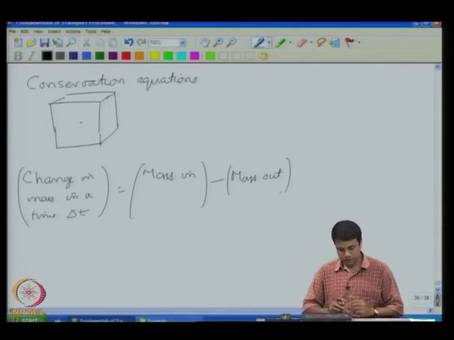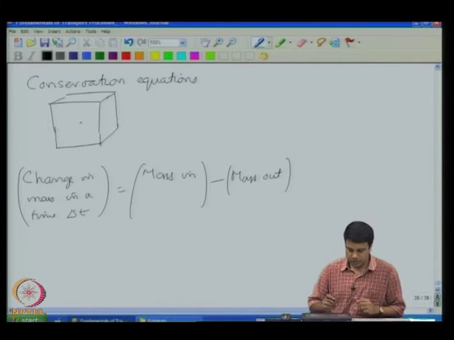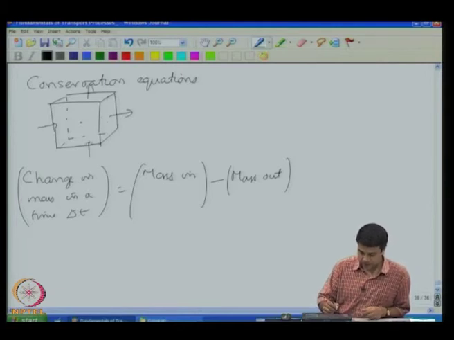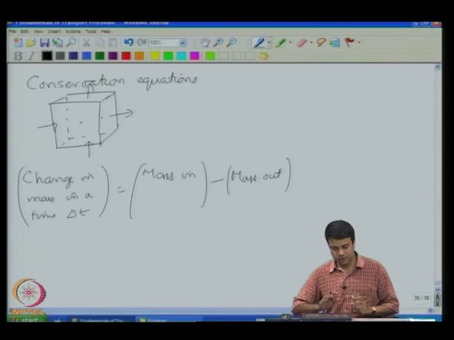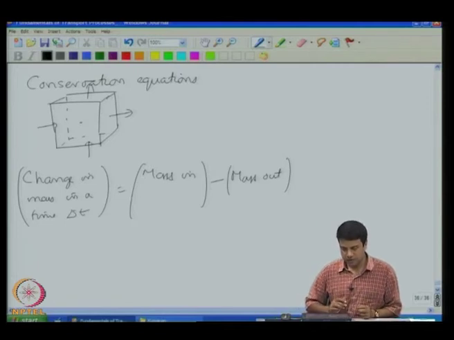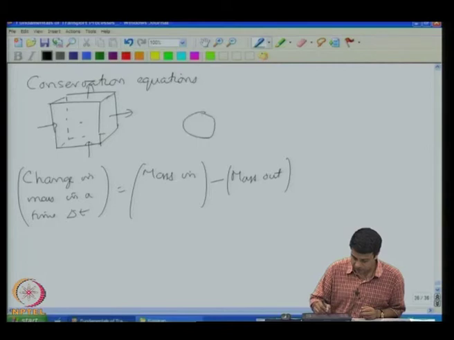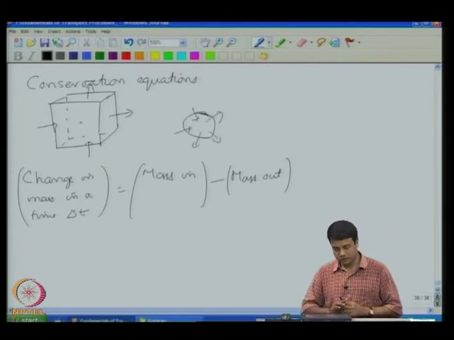So, the change in mass in a time delta t is equal to the total mass that comes into this differential volume minus the mass that goes out over all of the surfaces, the right, left, the front, back, and the side surfaces. You do not have to do it for a cubic volume, you can do it for any size volume. The change in mass within this volume is going to be equal to the net mass in minus the mass out of this differential volume.